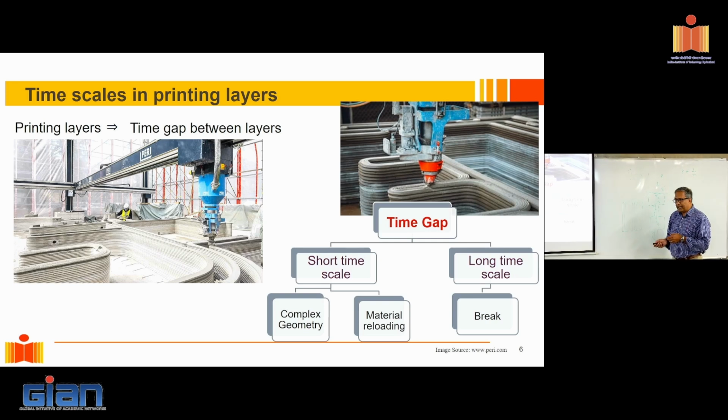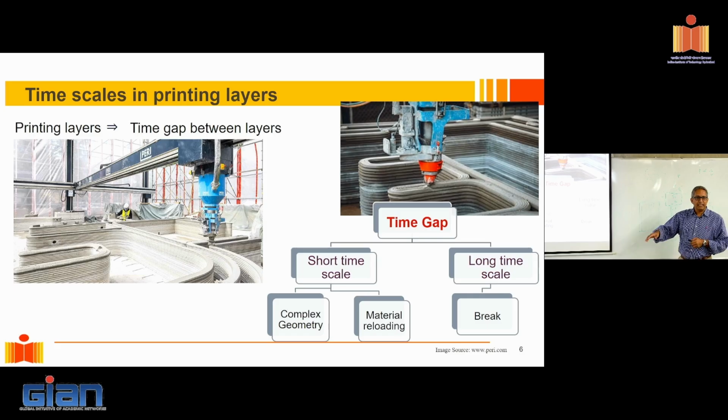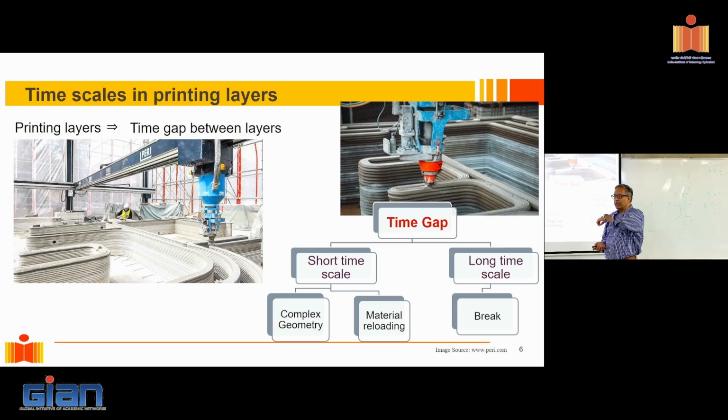Then, I don't know if you were paying attention yesterday, the printer was being halted several times, right? That was while they were reloading the pump and the mixer and all these things. So there's also a gap that comes about from this. The concrete is still fresh, right? But the gap is now perhaps a few minutes to tens of minutes. Within the short time scale, this reloading is going to account for a time gap on the order of minutes. Then you get the long time scale. This is when you take a break, like what happened last night. They stopped printing and today they're going to continue. You get a cold joint. That concrete that we printed yesterday has set and is way past set.